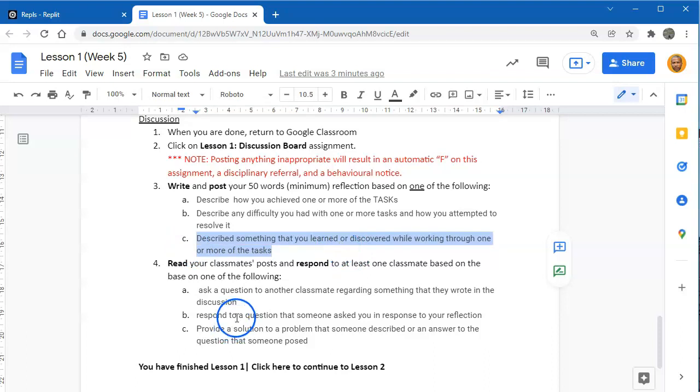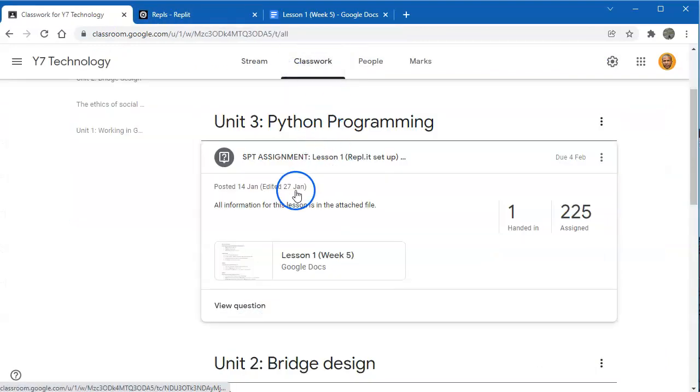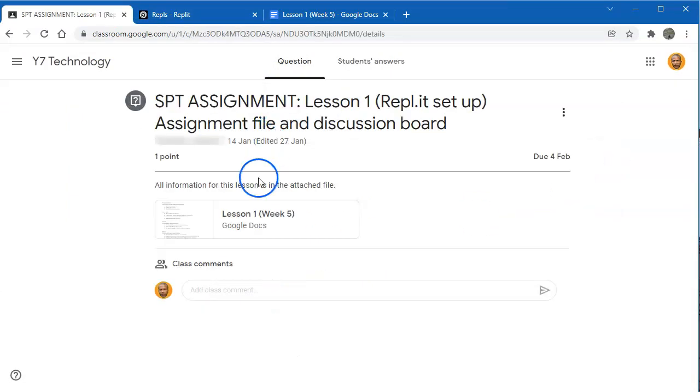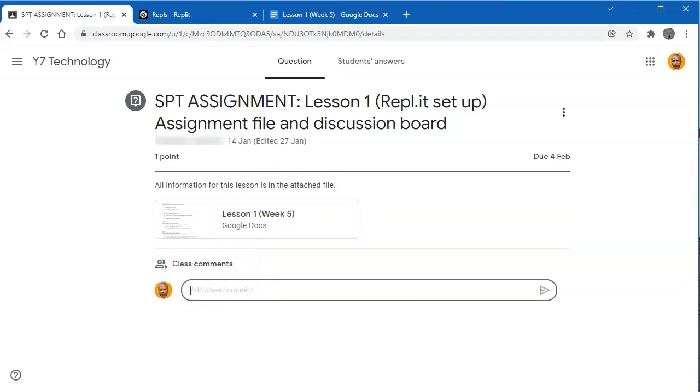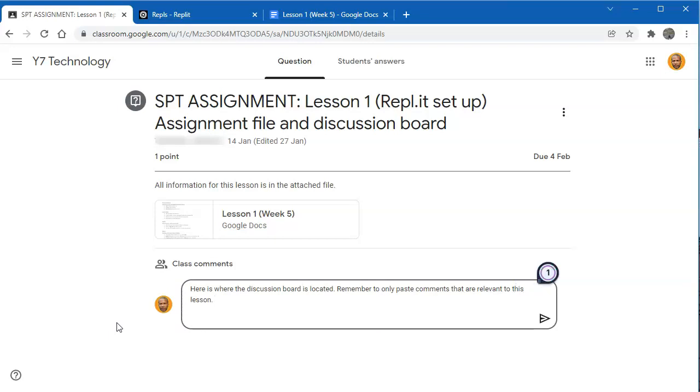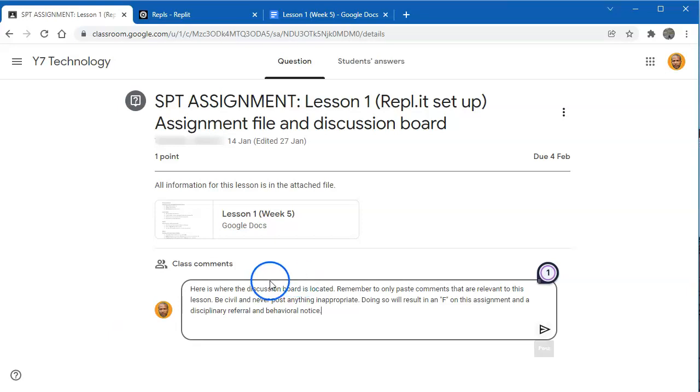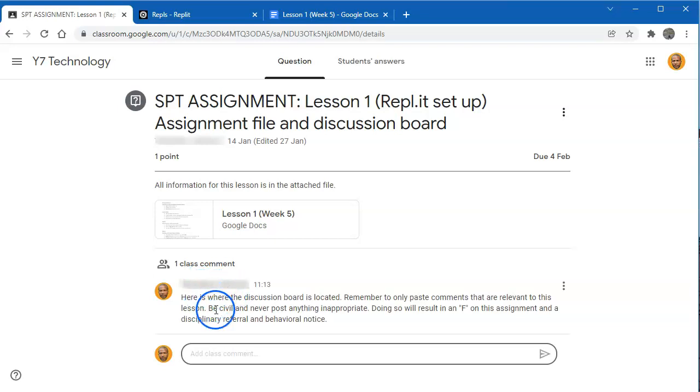Let me show you how you're going to do your post. I'm going to bring in Google Classroom here and go to classwork, and we're in this lesson. Your screen is going to look a little different from mine. Now, when you come in here, you're going to have where it says class comments. That's where you're going to write your response. So I'm just going to write a generic response here. Okay, so once you put in your comment, just click post. Your comment will show your name. So we'll always know who wrote the comment.